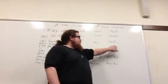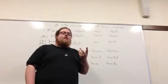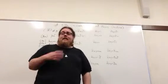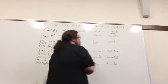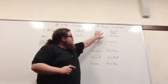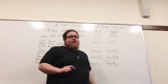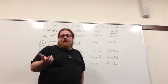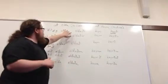The past tense of class 2 weak verbs is more complicated because the dental suffix you use changes based on the consonant that the stem ends with. By stem, that's the part that doesn't change as the words change. So we have here, kera is the infinitive, the stem is ker. So that ends in R, and as a consequence of that, the dental suffix used is the th, just like over here in elda.